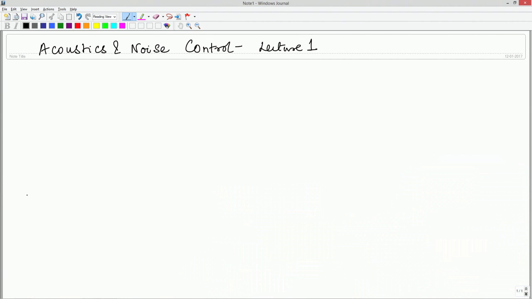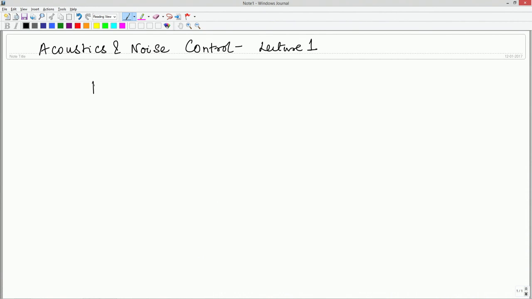If it is subjected to some fluctuating pressure force, please understand the difference between a fluctuating pressure force and a standard atmospheric pressure. If it is a standard atmospheric pressure like 101 kilopascal, then you will not have any sensation of hearing because of that, because it is going to cause only a static deflection. So, let us make this clearer.